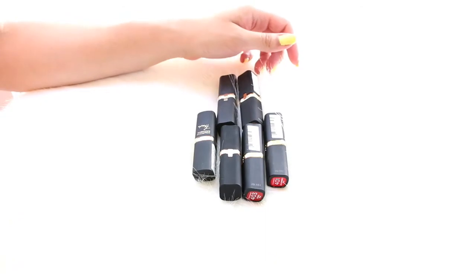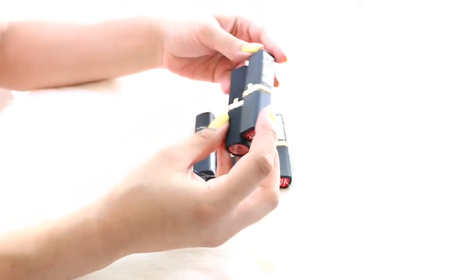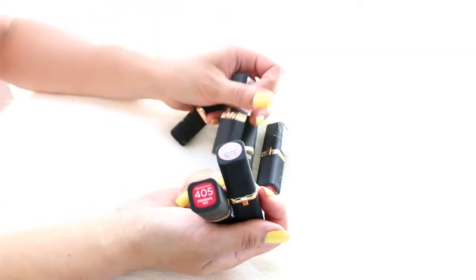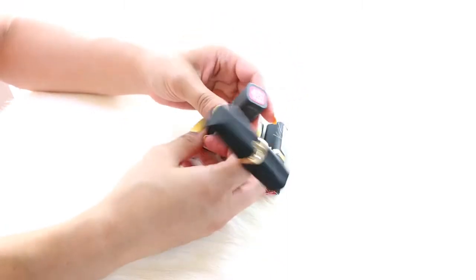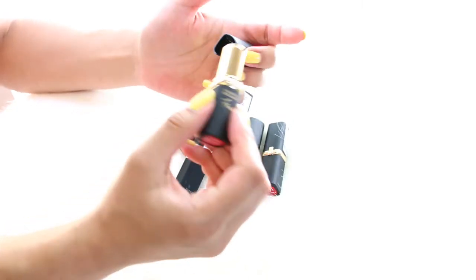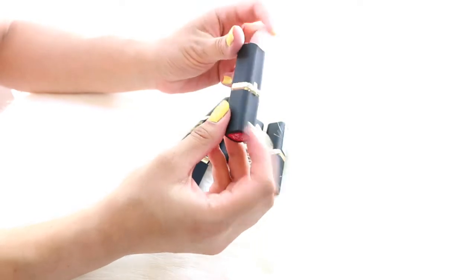So these L'Oreal lipsticks, you guys know how I cannot deal with the scent of these. I have already gotten rid of a lot of these because of the scent, and these were the ones that I love the color of. But again, I'm just becoming more raw and more blunt with my makeup, so I'm not reaching for these. These are absolutely beautiful colors. Look at this. These are gorgeous colors that I absolutely would wear if it wasn't for that grandmother florally scent.